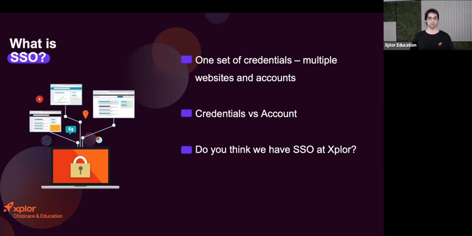And then account. What do I mean by account? Well, an account is really a user in the system. So, for example, one person might have several accounts. It's typically something like, in Xplor's case, you might be an educator at Center A, as well as a parent at Center A. And you might even be a staff member at that same center. And so that one person might be represented in a system as having several different accounts.